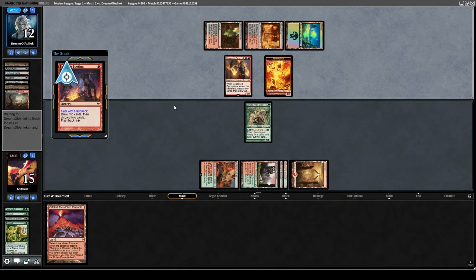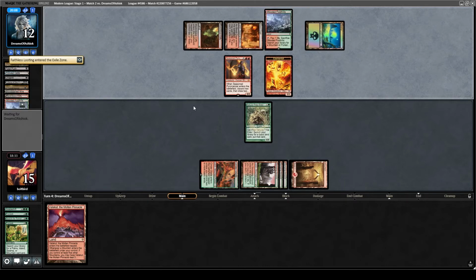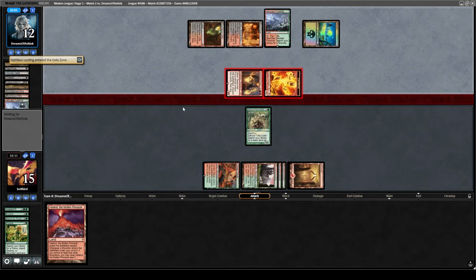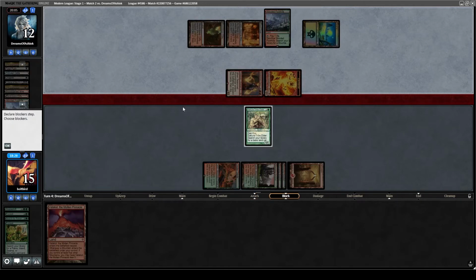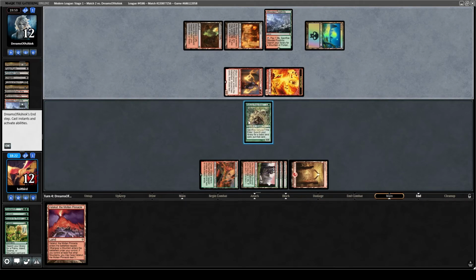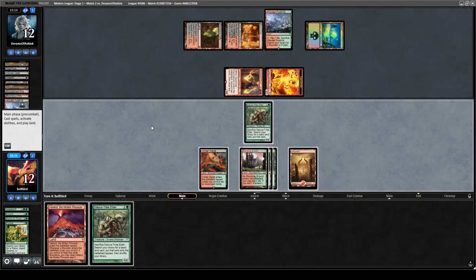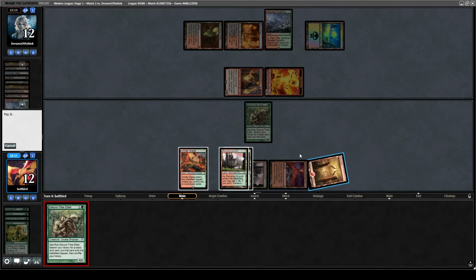All right. Flashes back Faithless Looting. All right. Opponent attacks with both. And I think I'm going to let that get through. Yeah, I'll take the 3 damage. Take 3 damage, I'll play Valakut next turn. And then this Sakura Tribe Elder is essentially a Lightning Bolt. And so is this one. So that's good news.